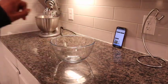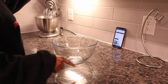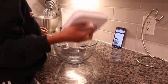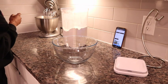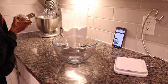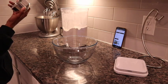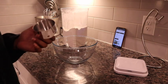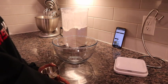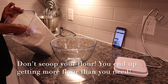Got my recipe up on my phone. It's three cups of flour, two teaspoons of salt, three-fourths of a teaspoon of active dry yeast, and one and a half cups of lukewarm water. Something I've learned about making bread is there's a ratio between time and yeast used — more yeast means a quicker process. Less yeast, more time; more yeast, less time. So whenever you're glancing at different recipes, just keep that in mind.